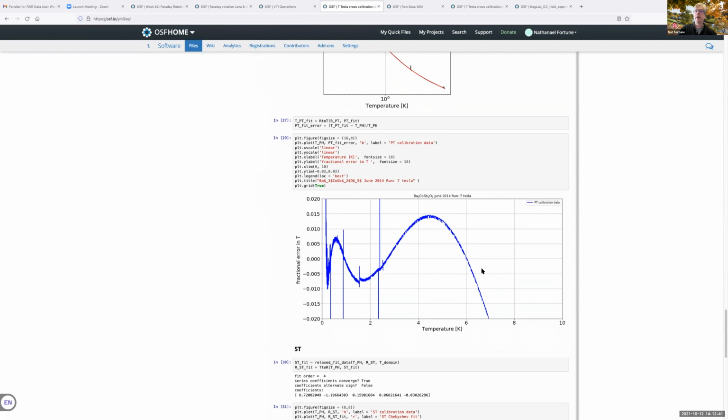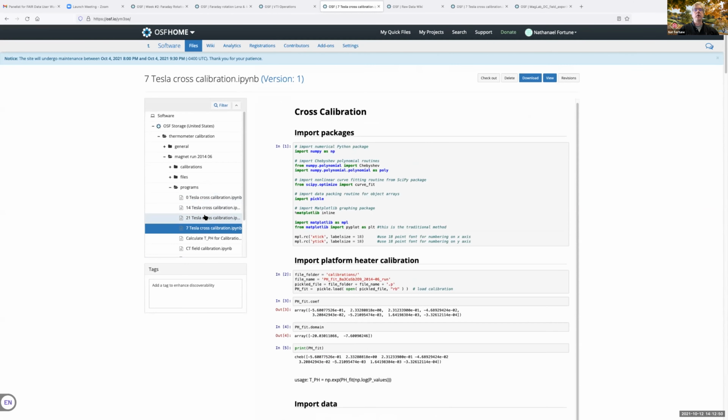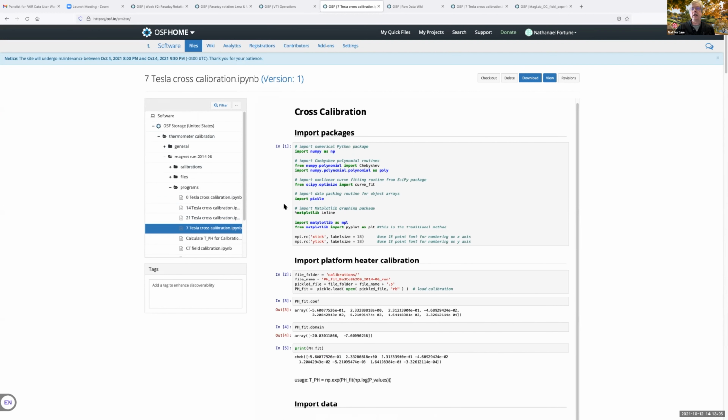I can see how good the fractional error is in temperature at 7 Tesla. I can have a set of these at 0, 7, 14, 21, 28 Tesla. And if I have an opportunity to go up to higher Tesla, I can add that data, rerun the calibration, and probably modify the fit to do a better predictor at high field of how resistance is changing with temperature. So there's a lot of value there.